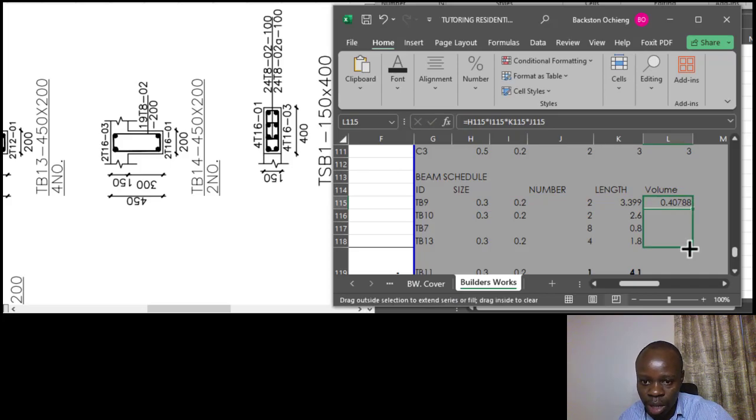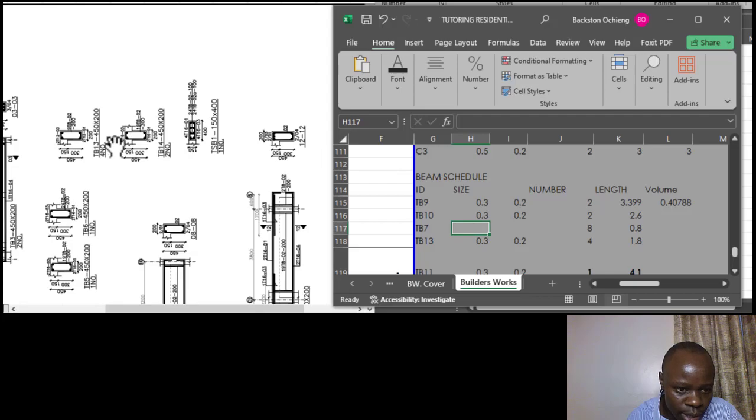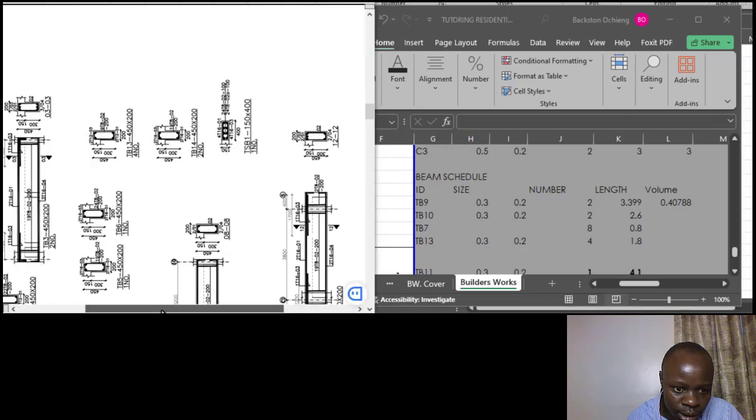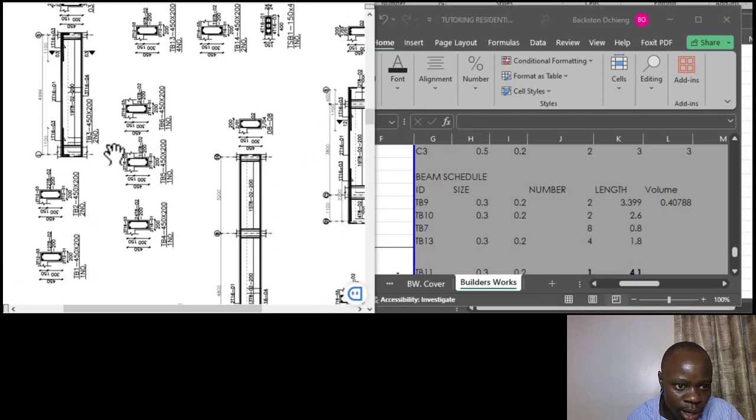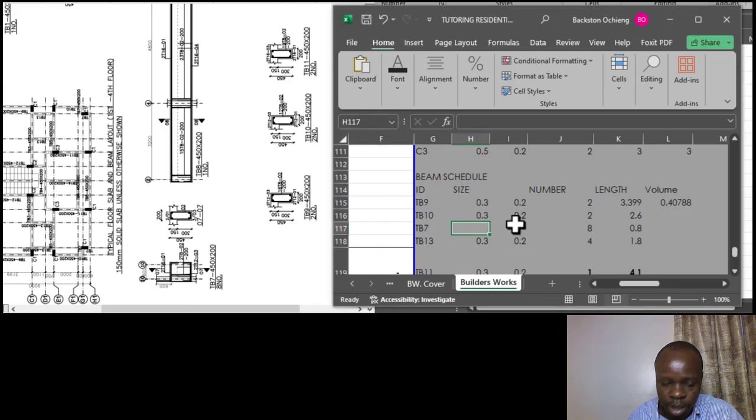So I will drag this, actually TB7. I hadn't put the size. Let me get TB7 where it is, so that we have the size. Yes, TB7 here is also 450 by 200. So that means 0.3 times 0.2.